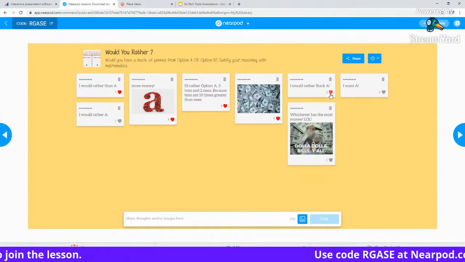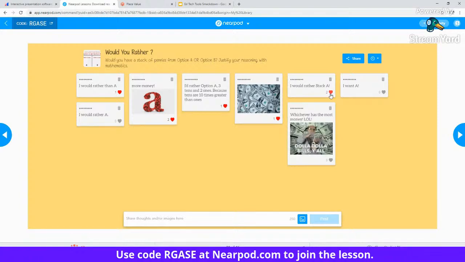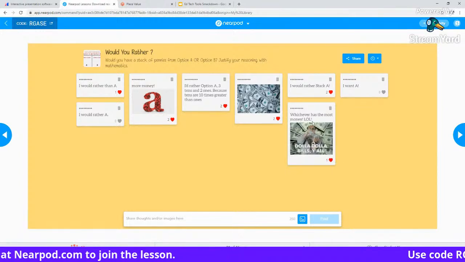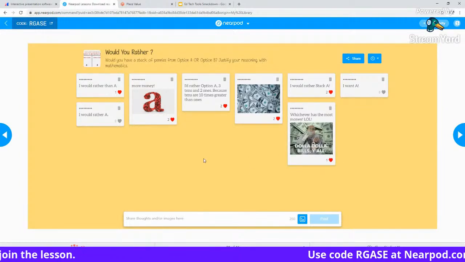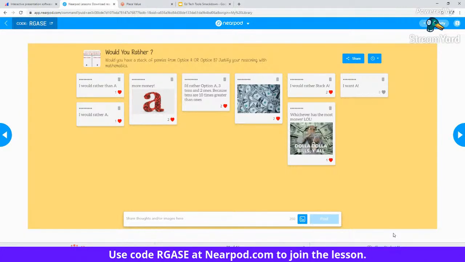Like I said, it's great for discussion. Doesn't matter what you're teaching or doing. This is my go-to for discussion so that everybody can see what everybody said. And as you can see here, you don't have to show the names. You can take the names off. If you want to protect their privacy and not show their names, you definitely can.